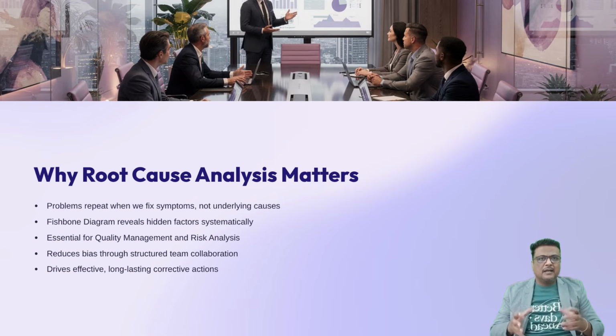The strength of the fishbone diagram lies in its ability to visualize complexity, and when causes become visible on paper or a whiteboard, they become easier to analyze. For example, if your project is facing repeated testing delays, seeing causes distributed across categories like tools, people, requirements, and environment helps the team notice patterns they previously missed. Maybe most causes appear under requirements, which shows the real weakness lies in requirement clarity, not testing skills, and the diagram helps convert confusion into clarity by showing where the real issues are concentrated.